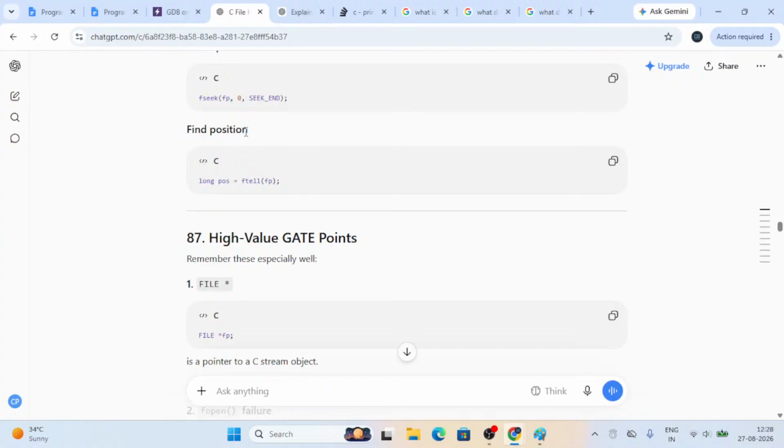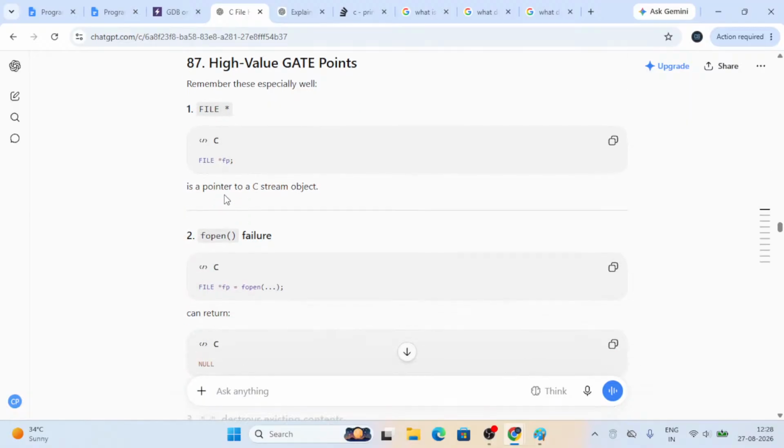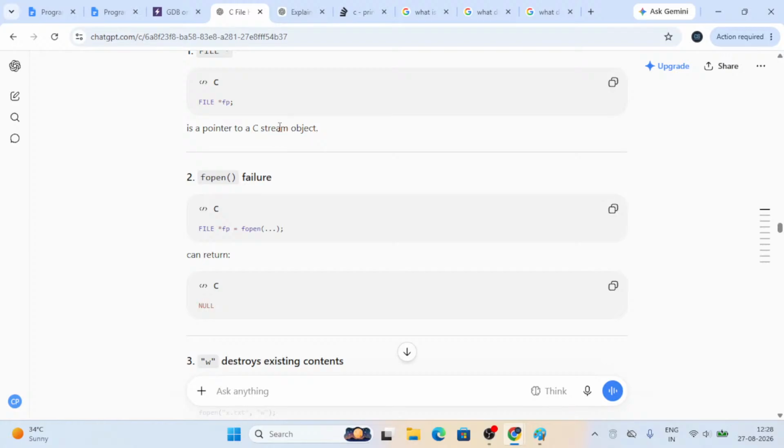So find position. Long position is equal to capital P, so it will give the position of where the current file is. C stream object. So I think we have to learn about C stream, I guess.